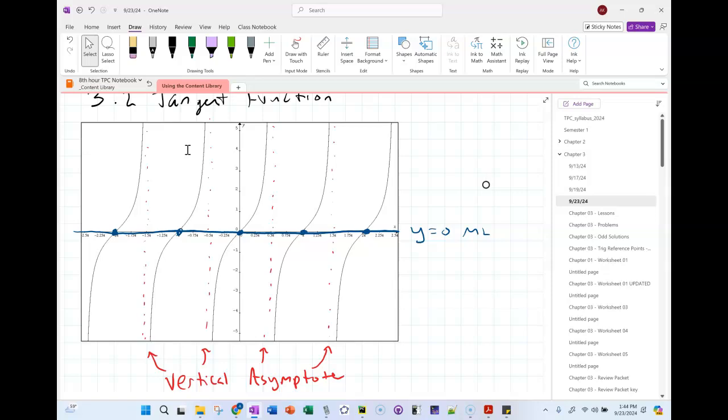That's the correct answer. Let's just tease out why, if not everybody saw it right away. Why is there no minimum or maximum? Because the graph keeps going up forever, so there's no highest point, and keeps going down forever, so there's no lowest point. Can I have an amplitude if there's no maximum or minimum? No. So there is no amplitude for a tangent graph.